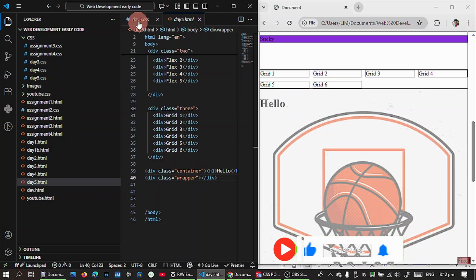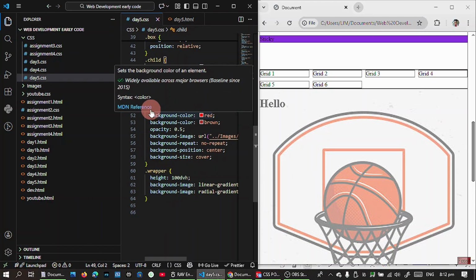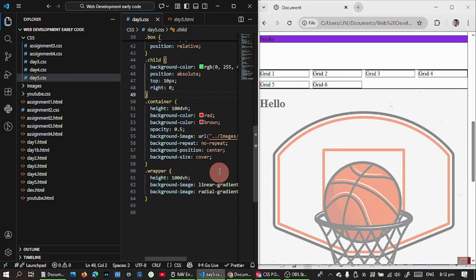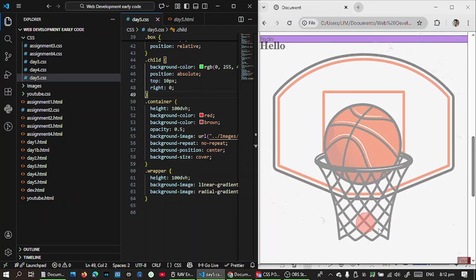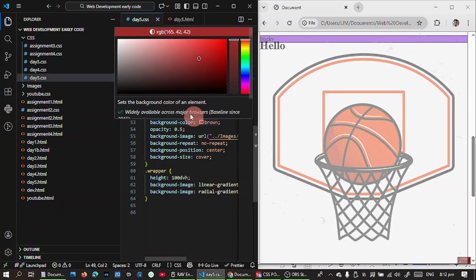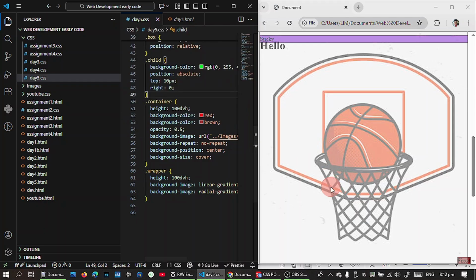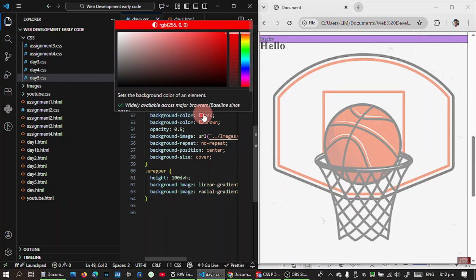So now I'll go into the CSS. This is the line of code we wrote. First of all, we wrote the height of that div to be 100vh, that is of your whole screen. Like when you scroll here right now on this particular page, it technically fills the whole screen. Then I changed the background color to red, then I later changed it to brown. So when it comes to coding, the next code you write in CSS overwrites the previous one. Let's say background color was originally red, then I change it to brown, it automatically overwrites the red code.